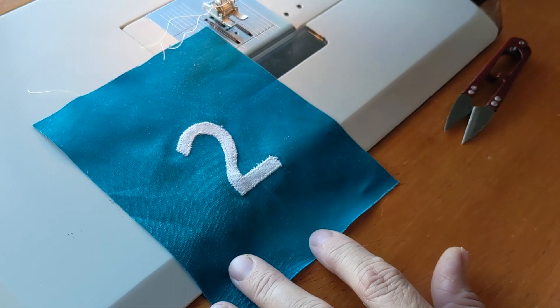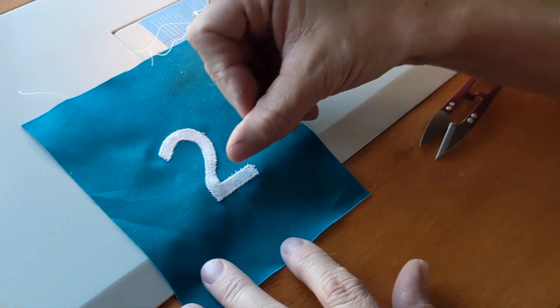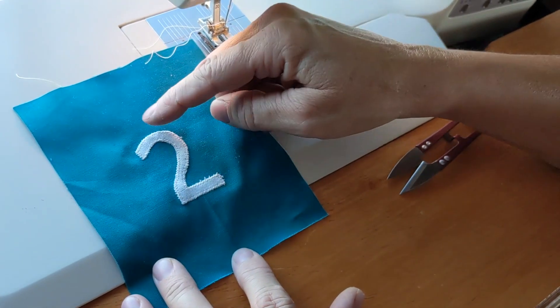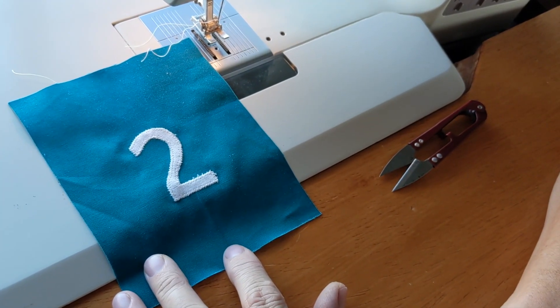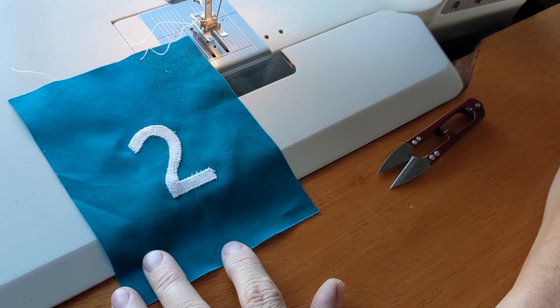These little tags that are here, you can just clip those off with your nippers. And there you have a nice, clean, tidy little two with just a small edge stitched, plenty of open space in here. Doesn't look confusing or messy. And I hope that was helpful.